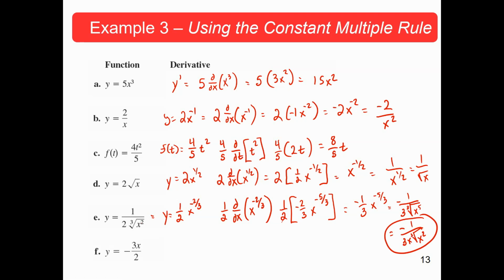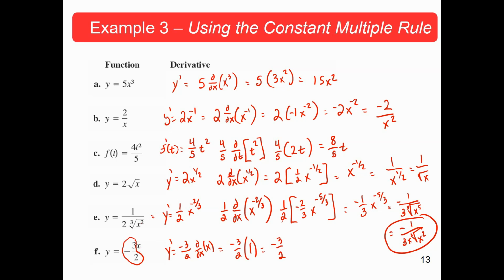Last one here, y equals negative 3/2 x. Super easy, right? Because this is just y equals negative 3/2 times the derivative of x. But we talked about the derivative of x, right? What's the derivative of x? It's just 1. All right, so our answer was negative 3/2. And this is going to be the case anytime, we talked about this, whatever is in front of x, it's the slope, right? So that's going to have to be the derivative.